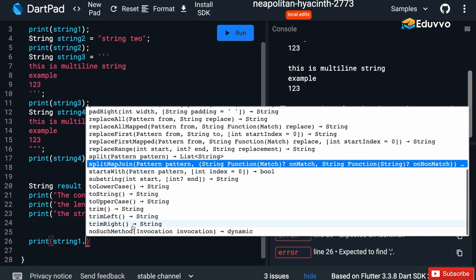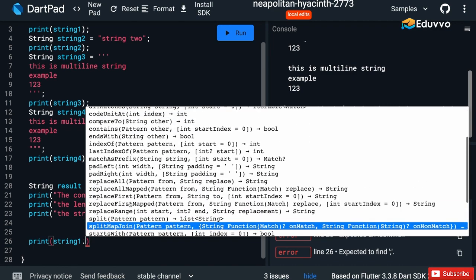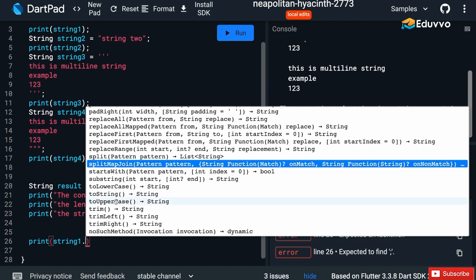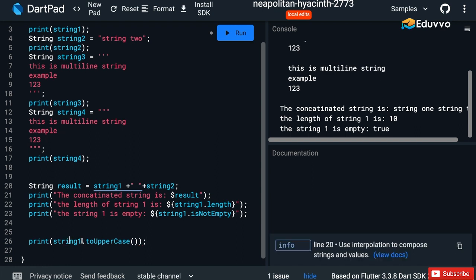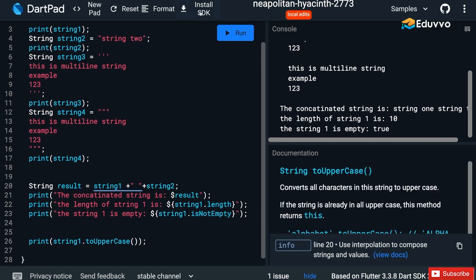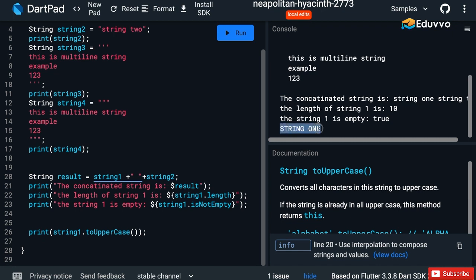So there are so many methods inside this, and now let's check some of these method and find out what they are returning. So let's call this to uppercase method. So what will this method do? It will just convert this entire string into uppercase. So let's print this. Here you can see the entire string is converted into the uppercase.